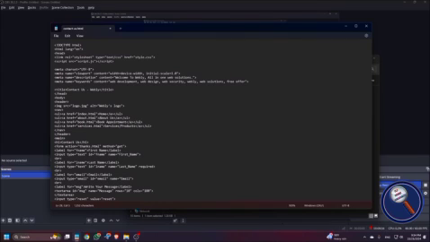Then same way, label for. Now here we cannot use the same ID, so we will use a different ID. See: less-than label for equals quote lname quote greater-than, Last Name, less-than slash label greater-than. Now fname we used for first name, it is an ID. So same code we use: less-than input type equals text, id equals quote, name equals quote last_name quote, space, required, greater-than. Here I also do not use any placeholder. Less-than BR greater-than.